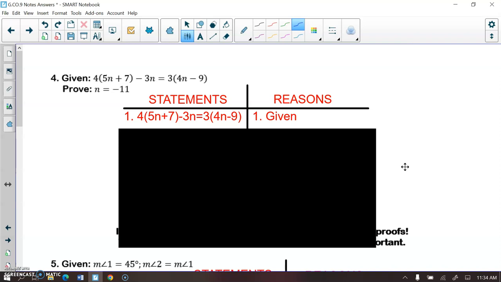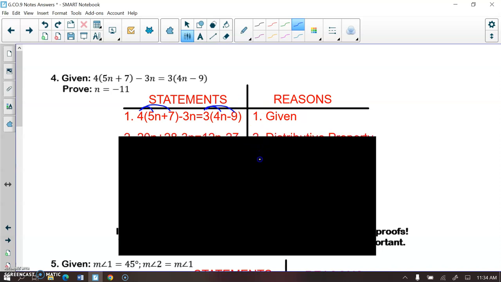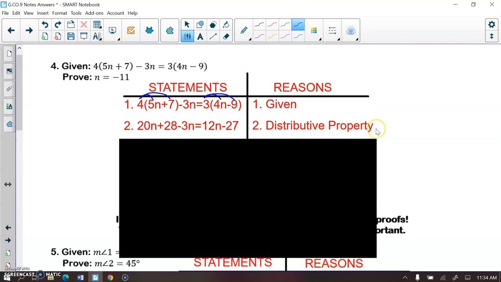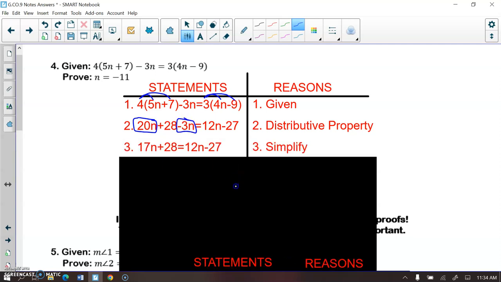Okay, so what we're going to do first, or what we logically do first in this type of equation, is use the distributive property. And I can do both of the distributive properties at once, since I'm using the same exact reason for that step. I'm going to distribute the 4n and the 3n at the same time. Now I'm going to combine like terms, and that's called simplifying.